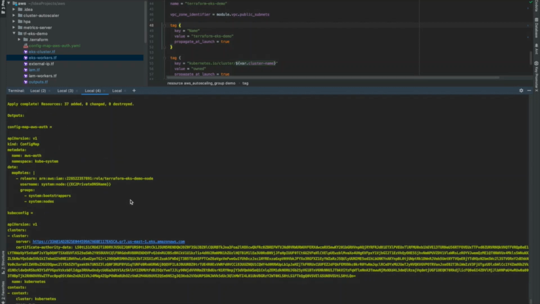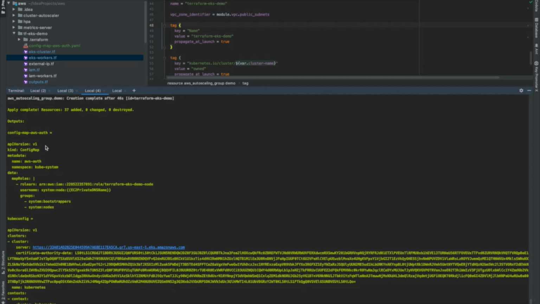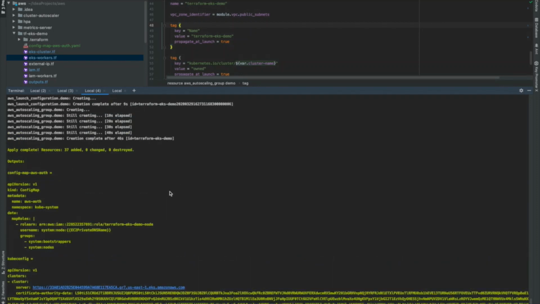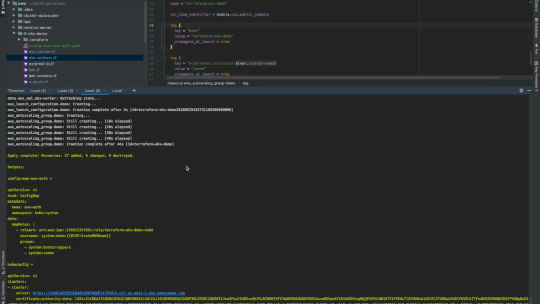This information is required for our AWS authenticator that has been deployed as a CLI tool on our laptop. So we need to retrieve this config map from our EKS cluster, and we need to configure it locally so that we can seamlessly connect to the AWS API from our EKS cluster.